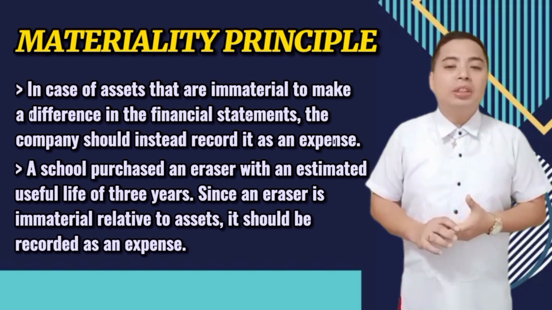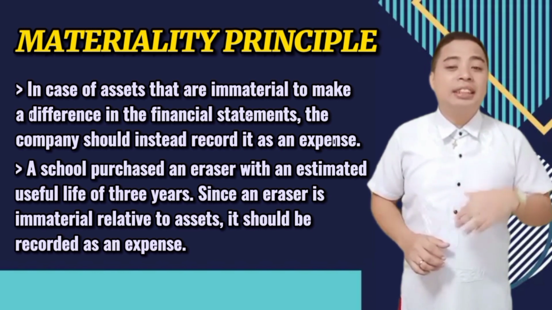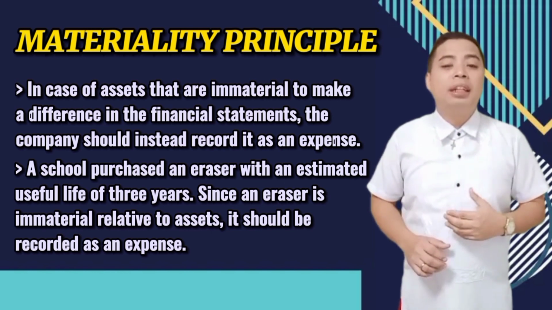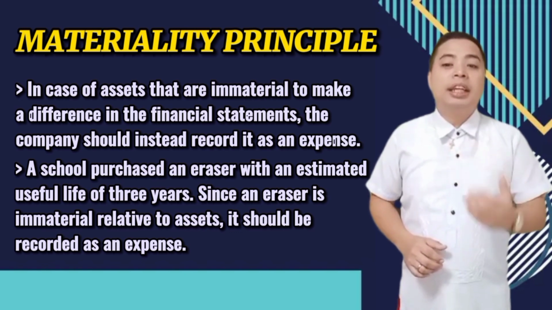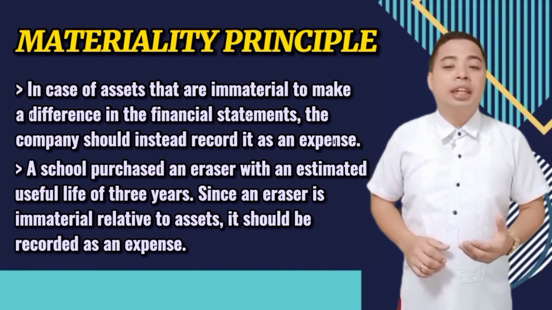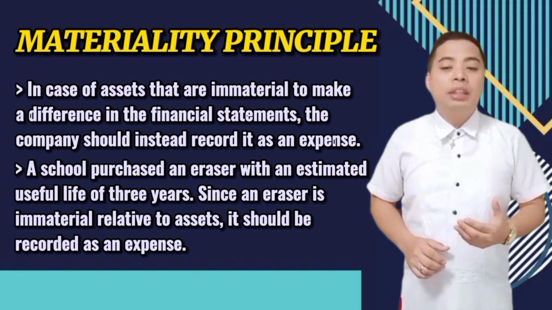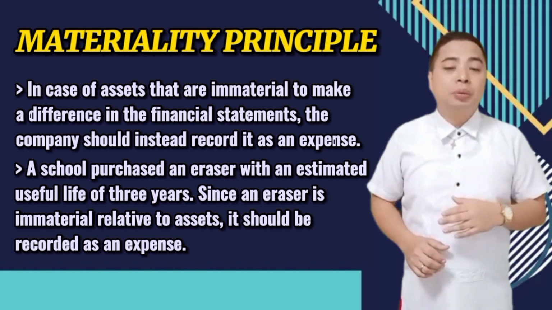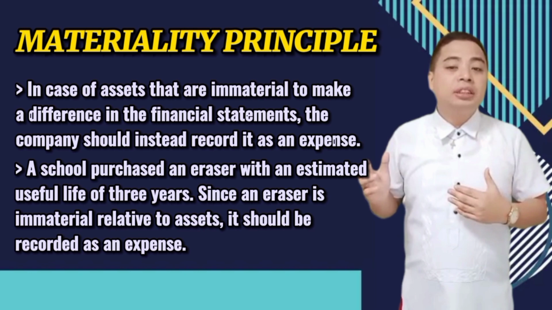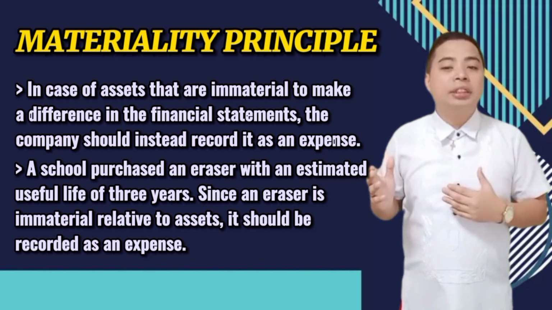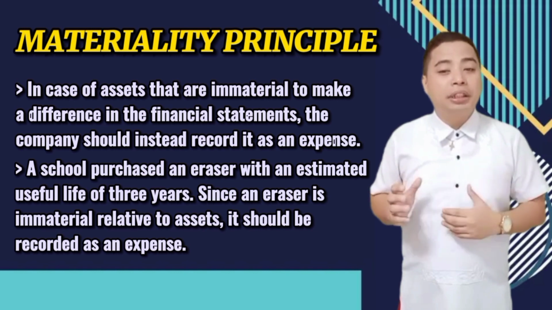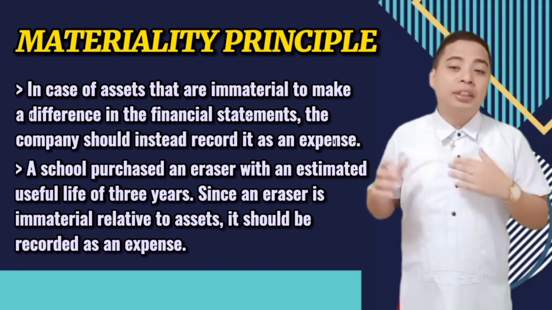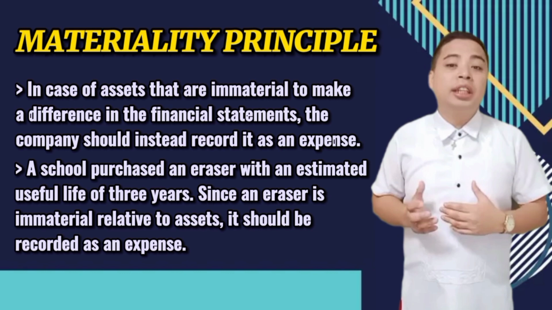So, not all assets are assets to the companies. Some eventually become expense. For example, the eraser. The eraser had a useful life of 3 years. So, within the 3 years, the eraser can be called an asset because it remains in our company, in our business. But after 3 years, it will be considered an expense.